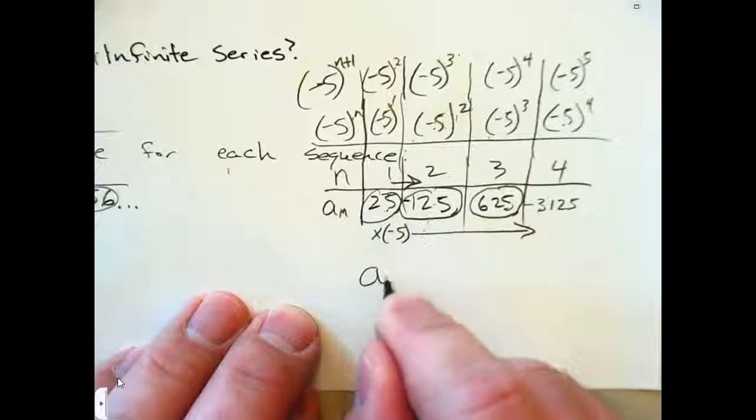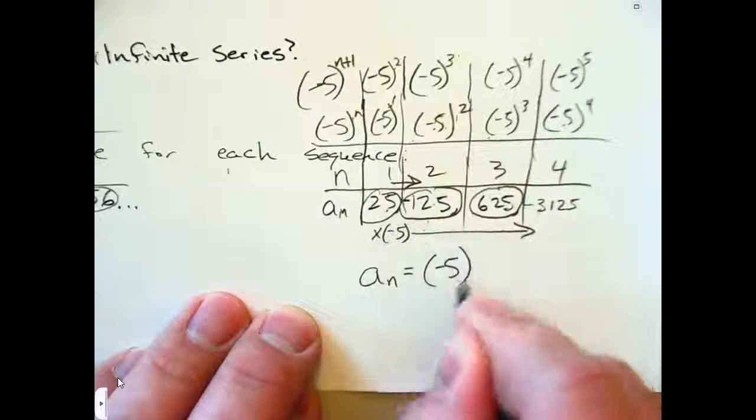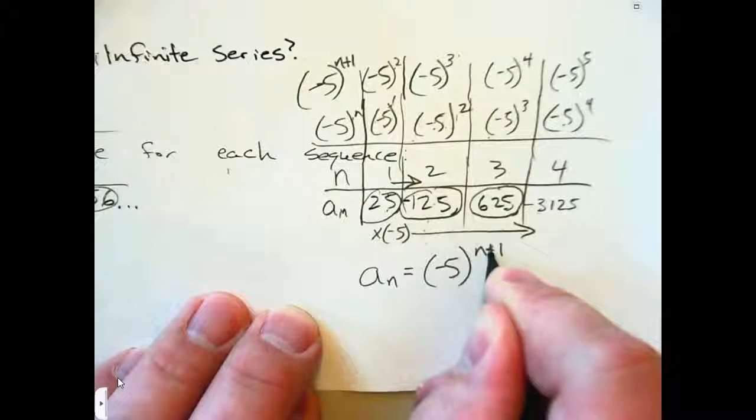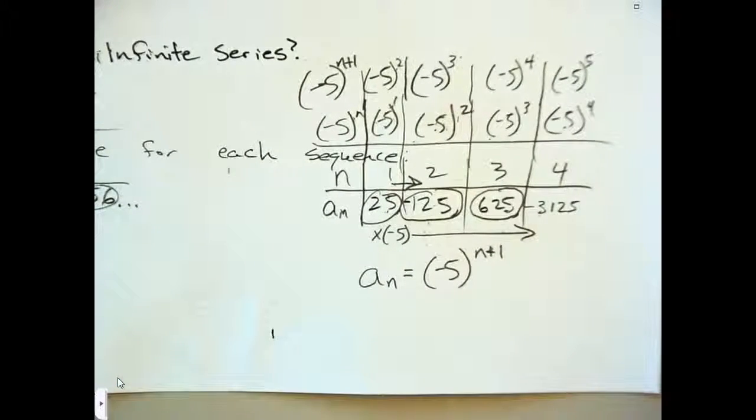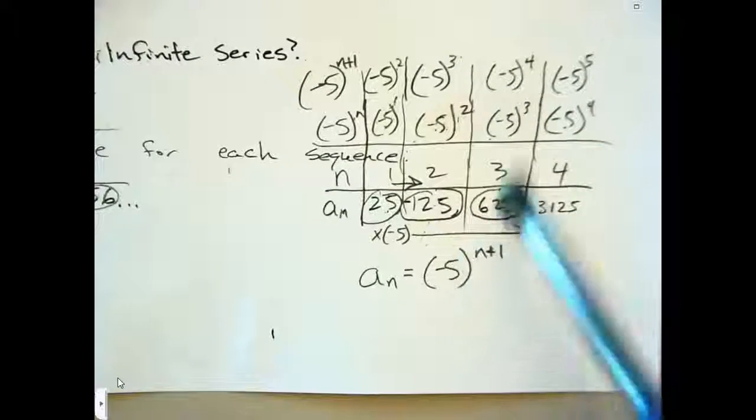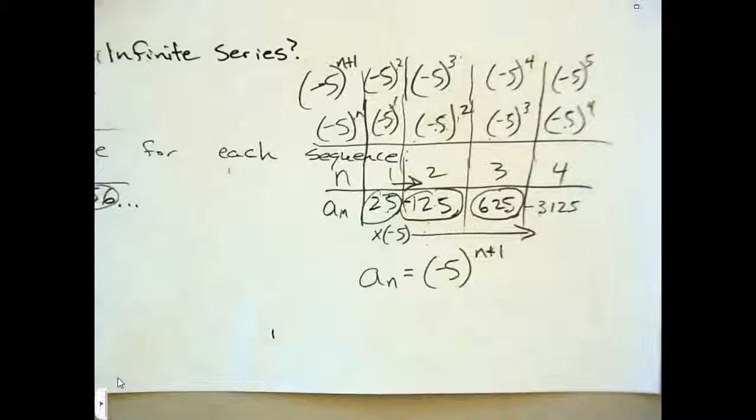So a sub n is equal to, once again, parentheses. I don't know if I've said that yet. Put them around it. Negative 5 to the n plus 1. How many got it? Anyone want to volunteer that they forgot parentheses? That happens. Just don't let it happen to you. I realize that this is a lot of work showing, but I promise you it is well worth your time when you're learning this. How many of you are clarified a little more? I hope. Any questions before we go on?